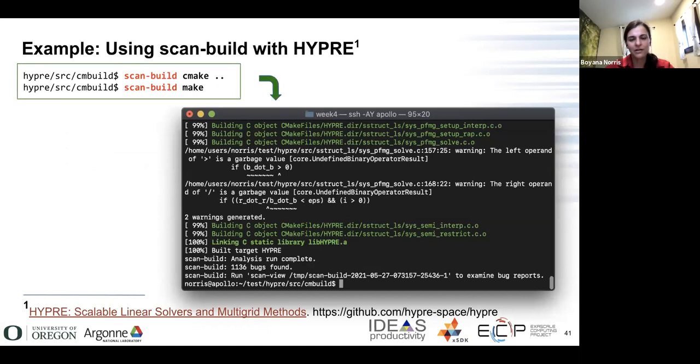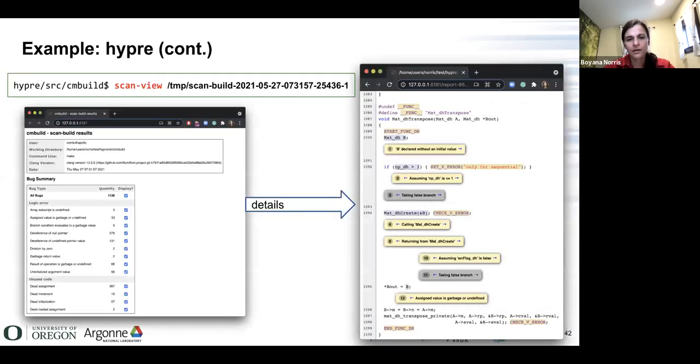So what does it mean to do this as part of your workflow? It may be as simple as just typing scan-build in front of your CMake and make commands, and other build systems are supported. So this is the built-in Clang tools. And you will get a report, a very big report potentially, which can be a little bit shocking.